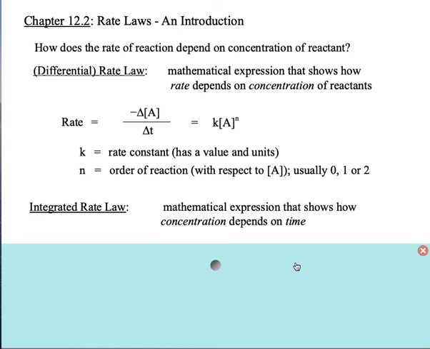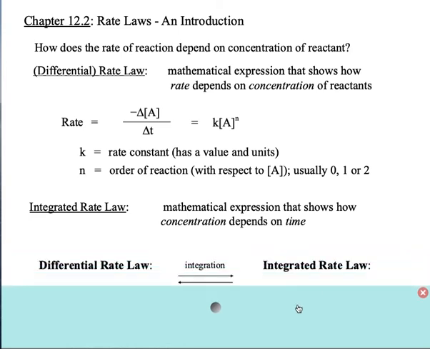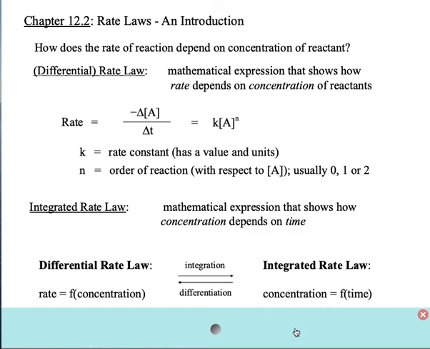And if you have taken calculus, or if you're in calculus now, you know that to go from the differential rate law to the integrated rate law, you carry out a process called integration. Or to go from the integrated rate law to the differential rate law, you carry out a process called differentiation. If you have not taken calculus or are not in calculus, don't worry. You don't need to understand any of this because it is all given to you.